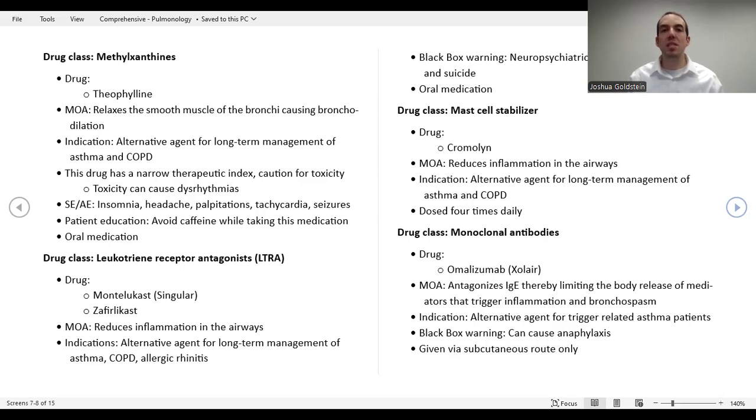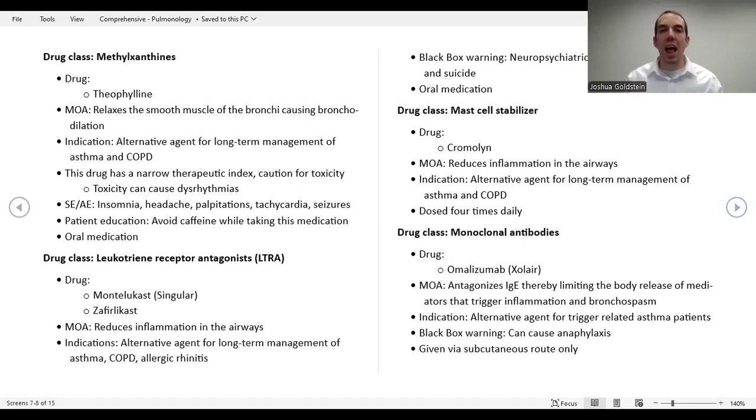This medication works specifically with trigger-induced asthma. If the patient has severe asthma because of a specific trigger that we know, like a histamine release that is causing that, then we can give this medication to the patient to reduce the effects of that trigger on the patient's asthma. You really don't have to know it more than that. And if I lost you there, don't worry about it. I don't think you get too far into that.